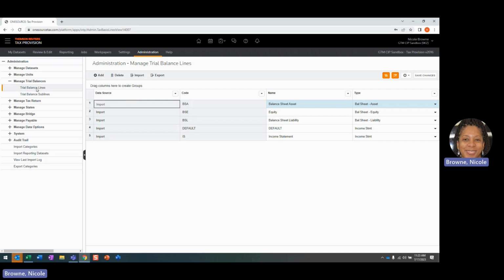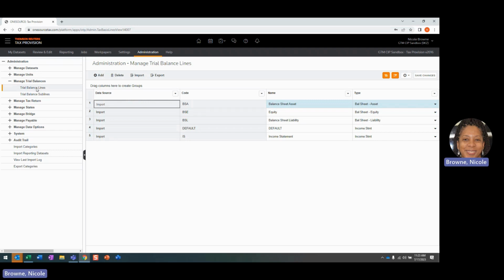So you're going to want to set up within the software something similar to what you may have on your own trial balance. Some clients will also set this up using what we call TRCs and TCCs, which run in conjunction with the One Source import income tax functionality, and they will do their tax trial balance lines similarly so that they can have a one-to-one match.